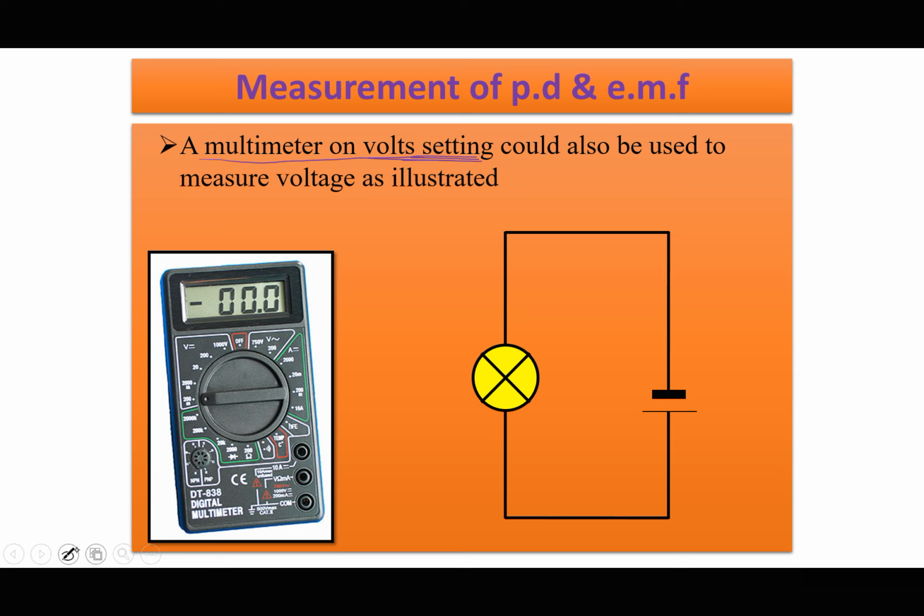So we must connect one end of the voltmeter on one point, and we also connect the other end to the other point. So this is what we call connecting across the device. So if you use a multimeter in the laboratory, I think that is quite easy.